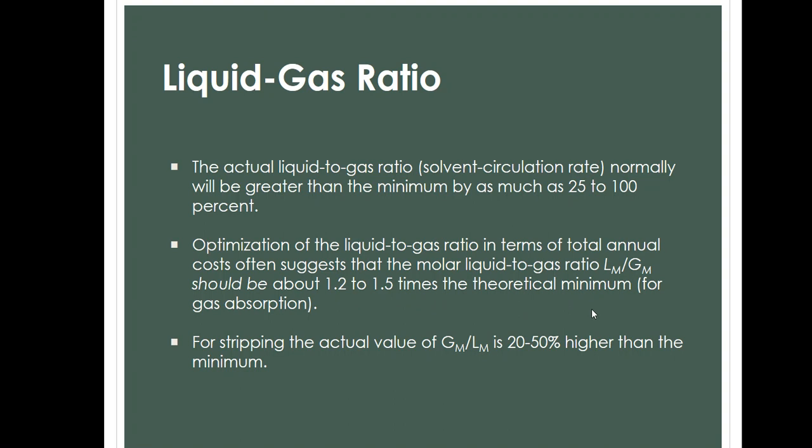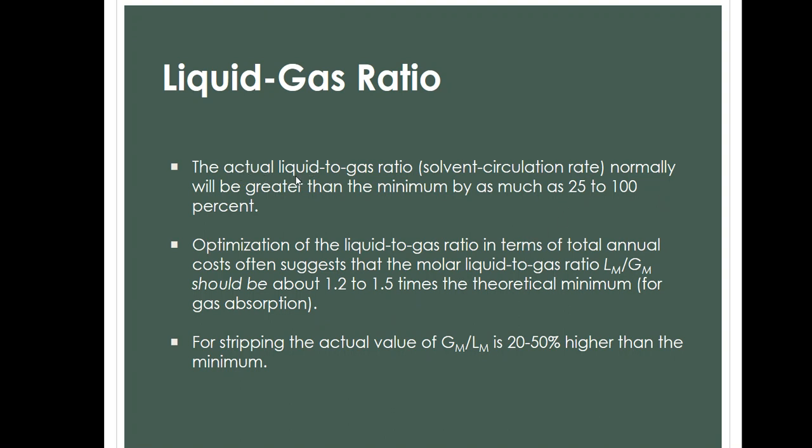What is this trying to say? You first determine the minimum solvent requirement and you multiply it by 1.5, or it should be a value that is 50% more than the computed minimum, if you want to know the optimum number of stages or the optimum solvent requirement. That has something to do also with this.